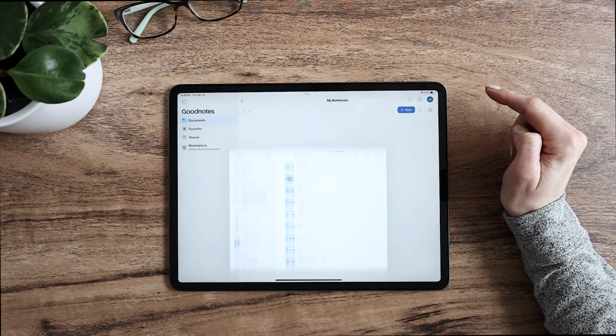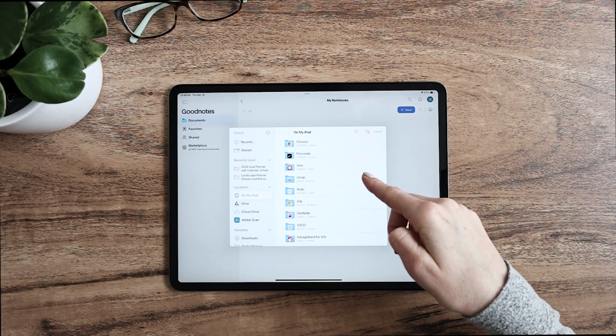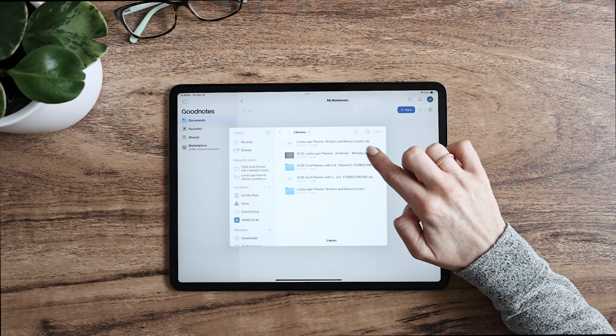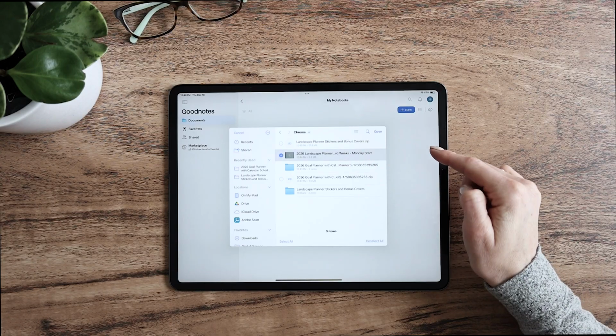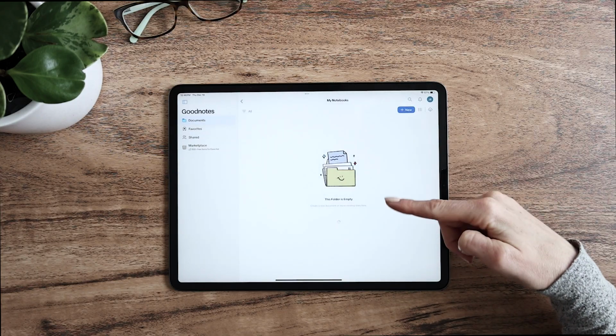So now that we have this option, we'll import, and that's where we're going to want to go to the location on the drive that we saved our files. In here, I know that I first want to import my planner, so I'm going to open that and allow that to import.